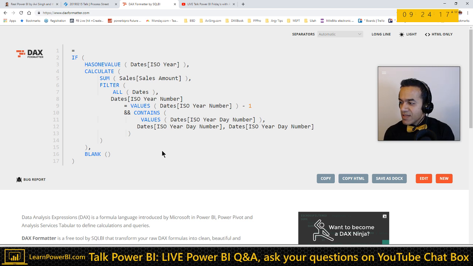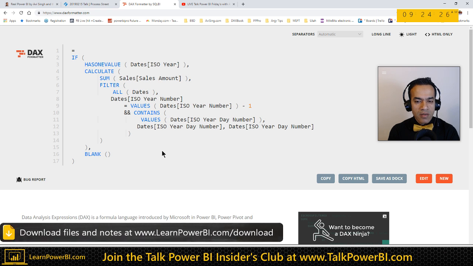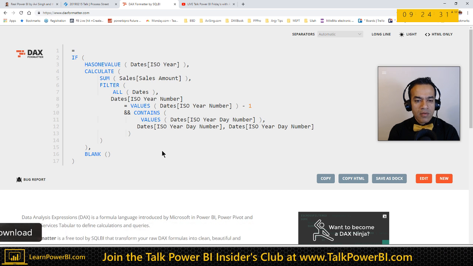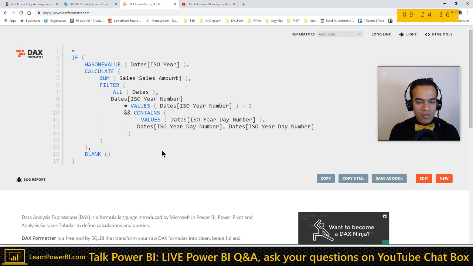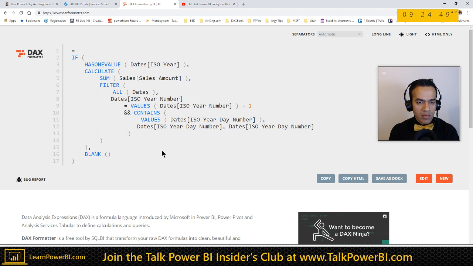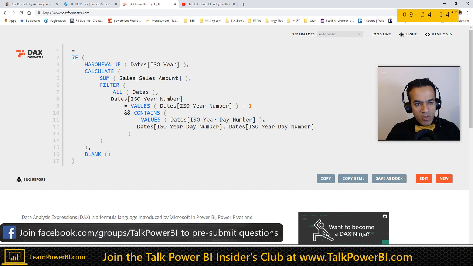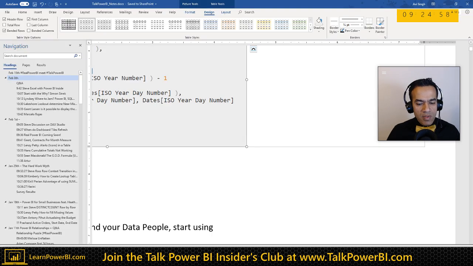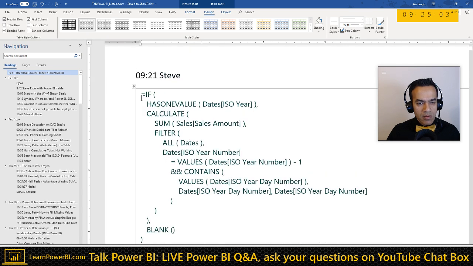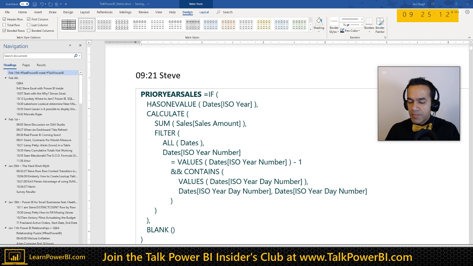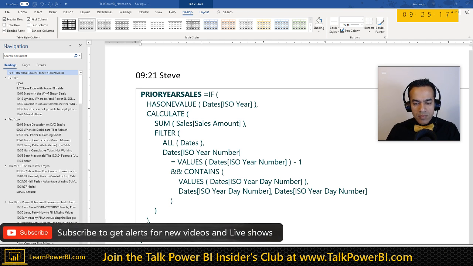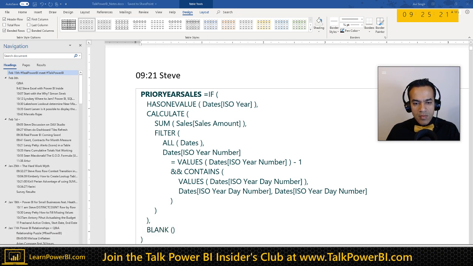But I was trying to understand the use of the CONTAINS function. The article mentions that you need to have the corresponding day of the prior year as a field in the calendar, like the year-over-year date. This measure is essentially prior year sales. If you had sales for this year and wanted the corresponding sales for the same day last year, I could do the non-elegant one that says minus 364 days, but I don't like that hard-coded number in there.